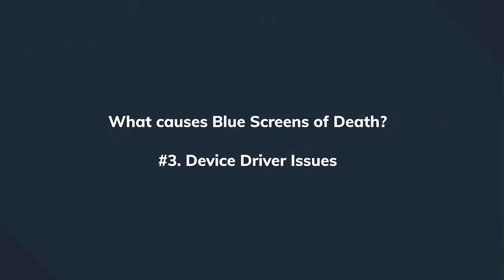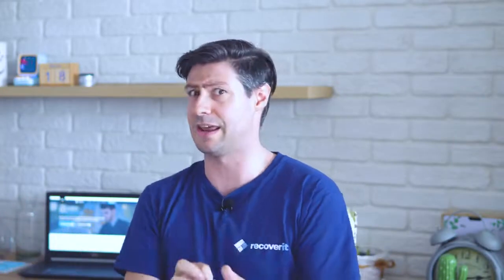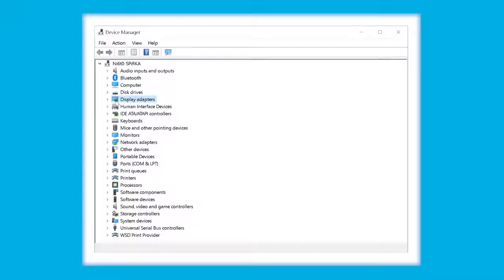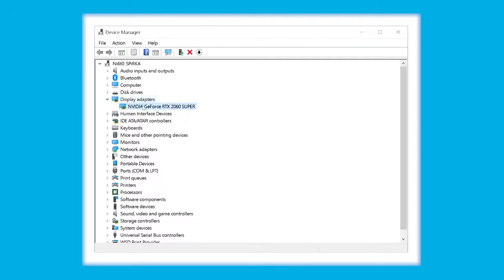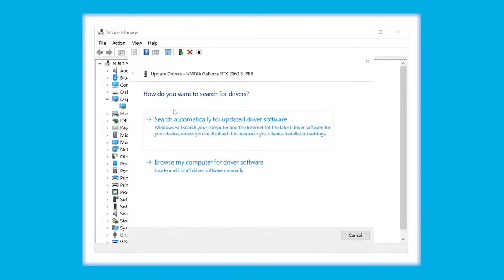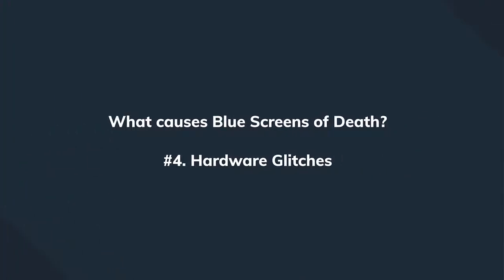One of the most common reasons for blue screens: drivers. Everybody's a little scared about updating drivers, and indeed, a driver update may lead to a blue screen, or a malfunctioning old driver can also bring you a blue screen, so be extra careful with drivers and always verify where you download them from and whether they are the right driver you're supposed to install.